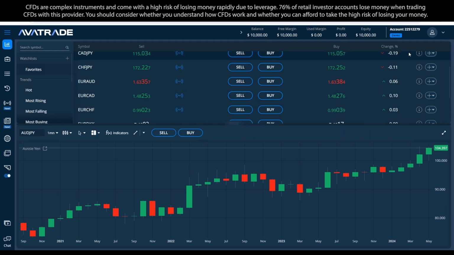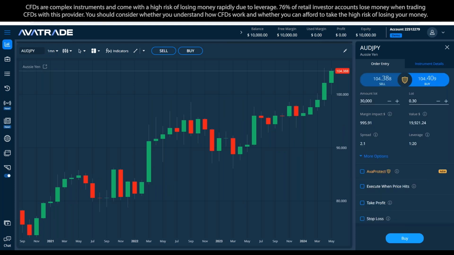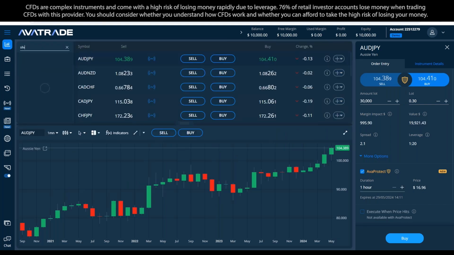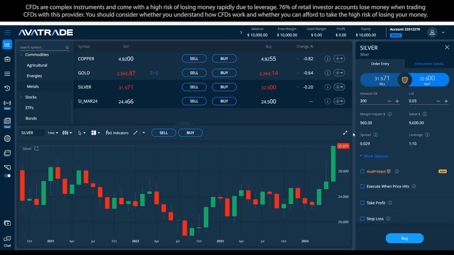And to open Ava Protect, what I have to do, either this way or that way, it doesn't really make any difference, is to click on sell or buy. And then I have here this golden shield. As you can see, you see this golden shield. I can either click on the shield or I can click on the box here. And then it's going to let me choose the time. Now I'd rather take something physical. It might be a little easier to comprehend while I'm explaining about the product.